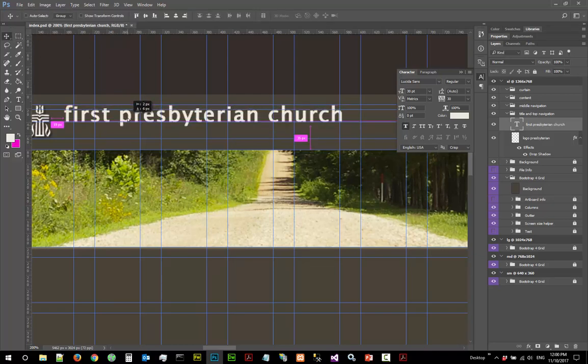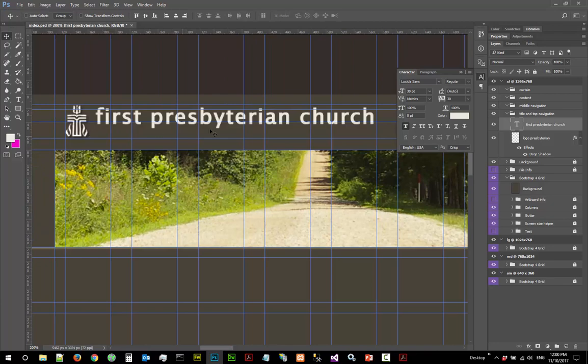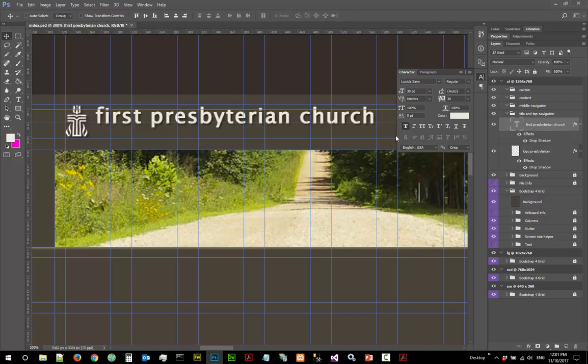Move it to be within the 5 columns. 1, 2, 3, 4, 5. Looks good. I think I can move it up a tiny bit. Okay, now I want to apply the same effect, so I just use alternate drag to drag the same drop shadow effect there, so you have the same drop shadow effect.